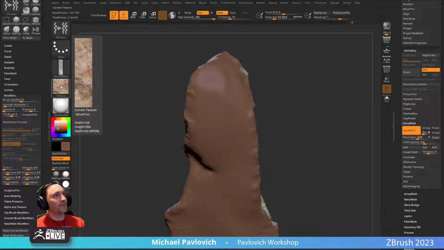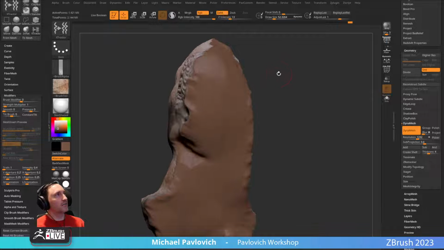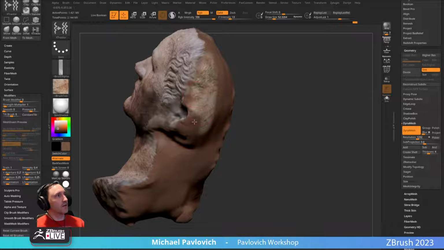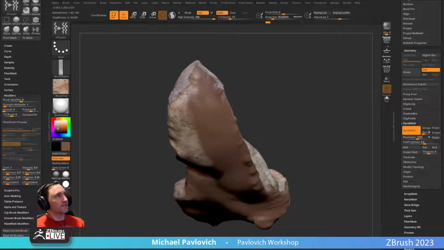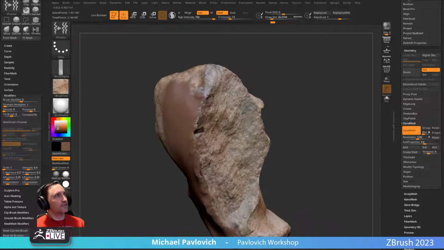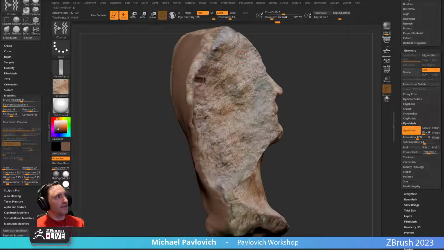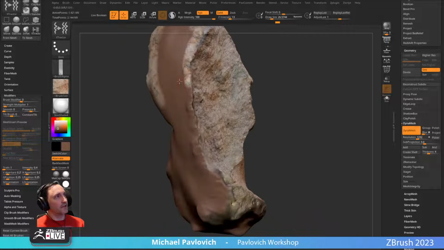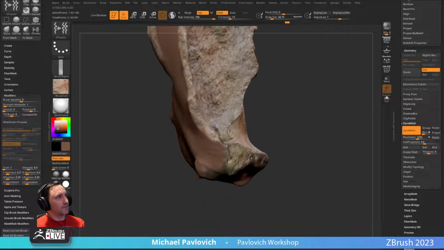But again, it captured the texture. It captured the height information. So I should be able to, with this brush, go back in. We'll turn on RGB, Z-add, and then we can just kind of roll over our object and paint with that busted rock here as kind of a way to sample. Now you don't have to use this stroke. There is a drag dot stroke, but as for our purposes, it's fine, right? I'm just going to go in and fill in some gaps and make it look like it was all taken out of the same rock chunk.